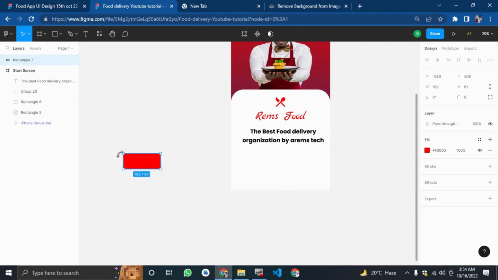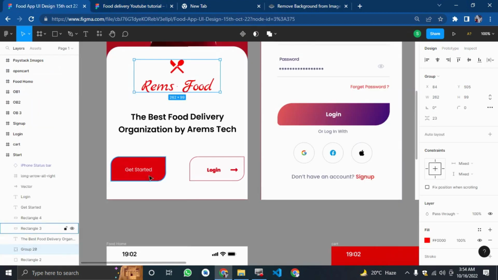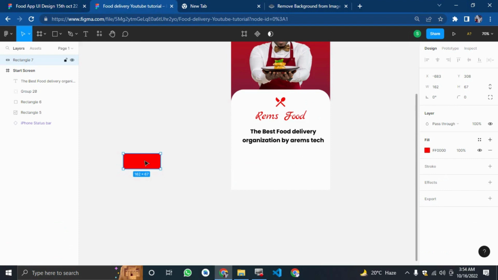So in order to curve the first one and the last one, we're actually going to curve this and this. So click on it, then go to independent radius on your right hand side. We're going to work on the first one. Let's make it 18. 18 is quite too small. Let's make it 30. 30 looks nice. So for us to get the last one, you have to go to the last one and put 30. Now the last one does not include that. Put 0. Let's go to the second to the last and make it 30. Yeah, so that is it.